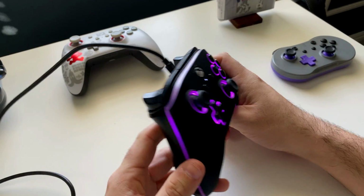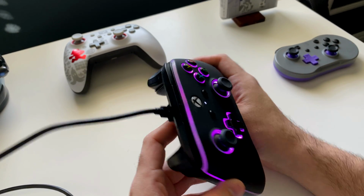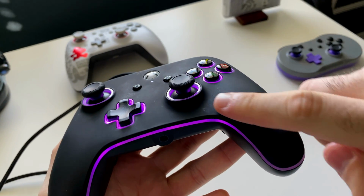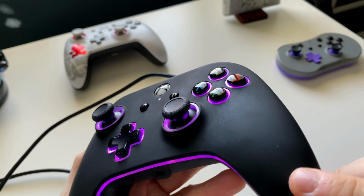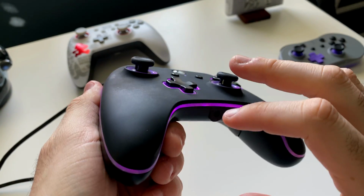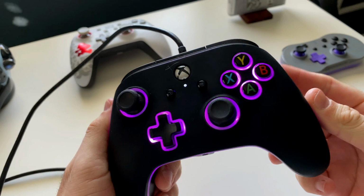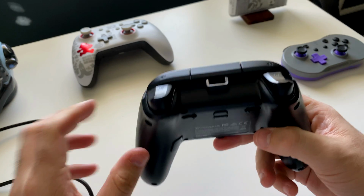I'll mention another thing that I quite enjoy with the controller. One, it's the design of the controller itself. It has that original Xbox vibe, and it has a rubber coating on top, which I do like. After 10 months of use, it's worn down a little bit. It has these sweat marks that just won't come off no matter how hard I try to clean them. But even with that, I still really like the feel of the controller. It feels really, really good.